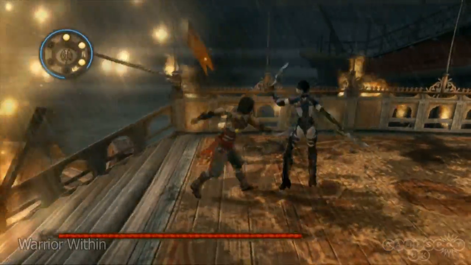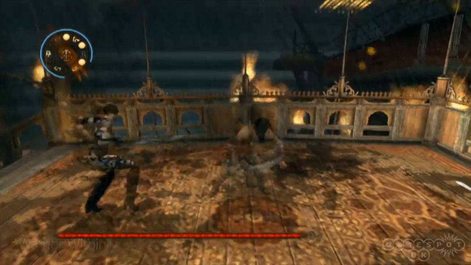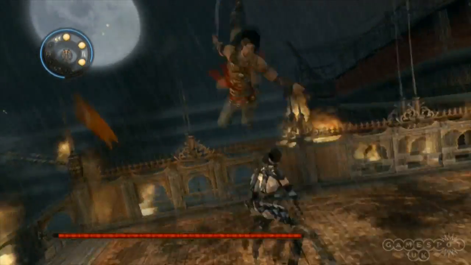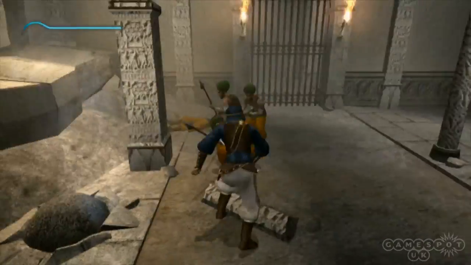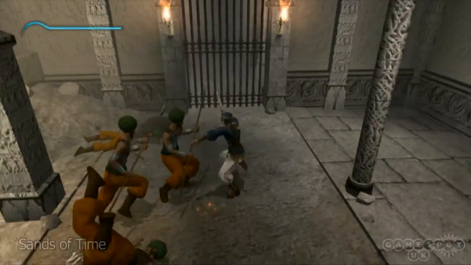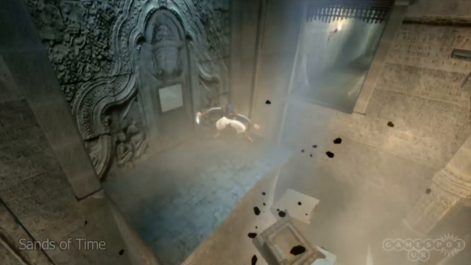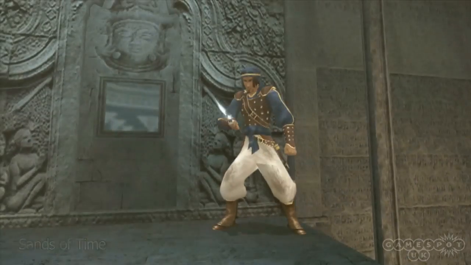Unlike the graphics, Ubisoft has chosen to leave the gameplay untouched. This means that as well as having the original game's strengths, the release also contains their weaknesses, including the repetitive combat of Sands of Time and the tiresome bad attitude of Warrior Within. Despite this, the positive aspects of each game still far outweigh the bad, and the games are still a delight to play.